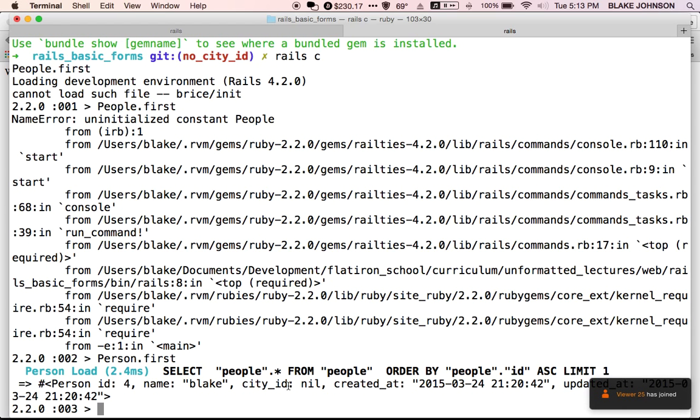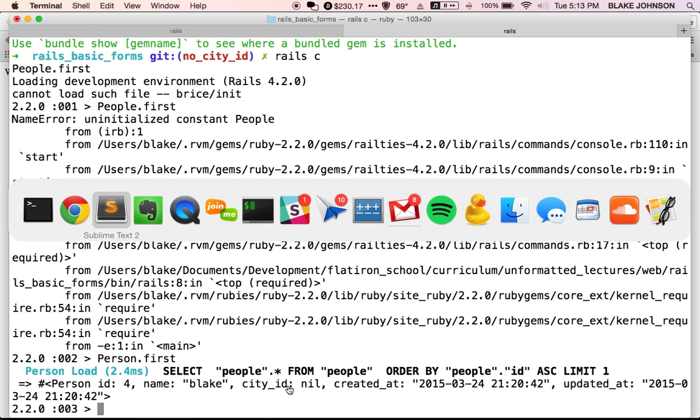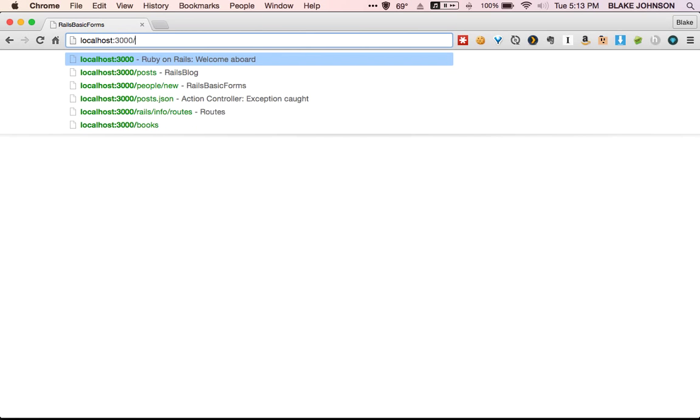So I want to be able to create a person through a form, and I want to be able to say a person is associated with a particular city. So super basic. And then I would like to be able to search for that person in another form.